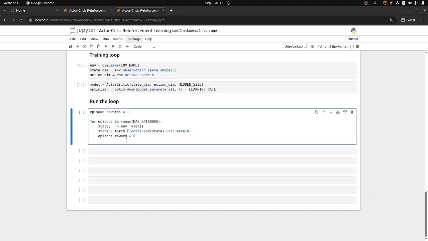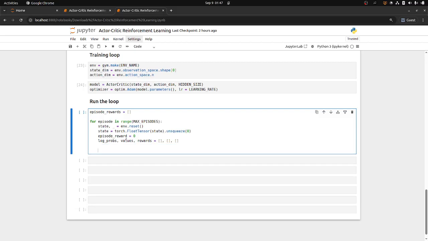So actions will be given by the log probabilities, and then values, and then rewards. Okay. So we will create three empty lists within this particular episode. Now, within this episode, the agent can take at most 500 steps. Okay. So we have to run the loop up to 500 steps.